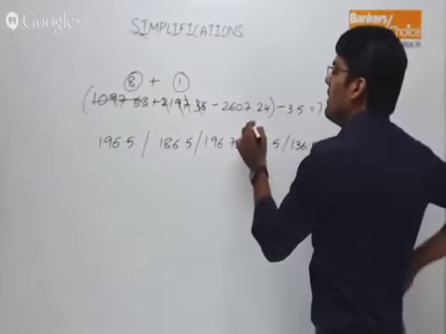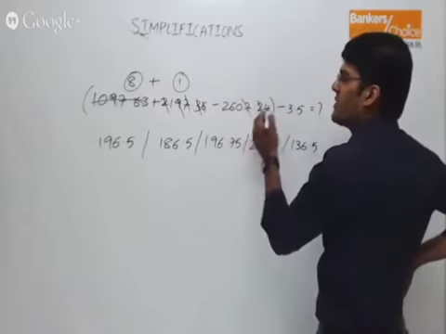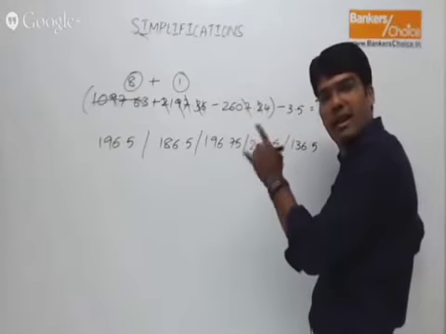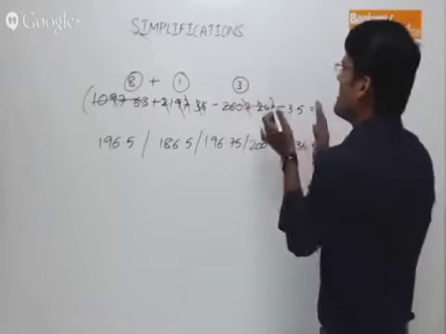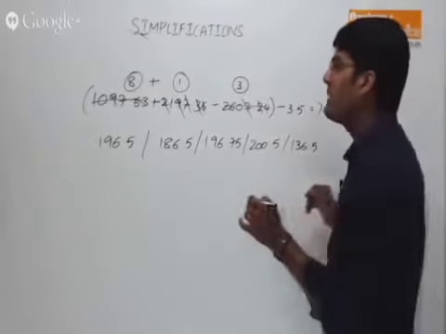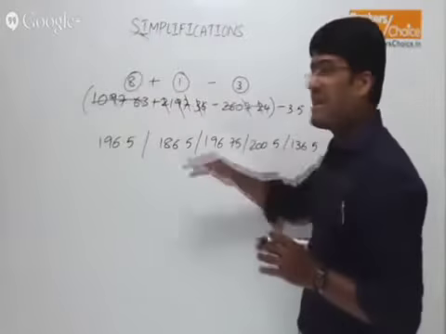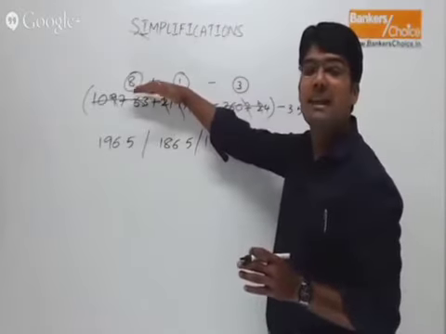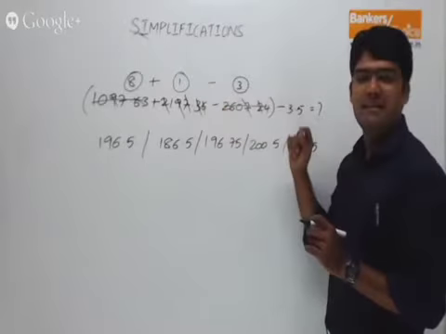Third one here. 7 and 2 get cancelled. 2 plus 6 is what? 8, 8 plus 4, 12. 12 again is what? 1 plus 2, 3. So for this it is 3. Divided by 3.5 equals to what? Now look at this part. 8 plus 1 minus 3. What is 8 plus 1? 9. 9 minus 3, 6. Yes or no? 8 plus 1 minus 3, 9 minus 3 is 6.